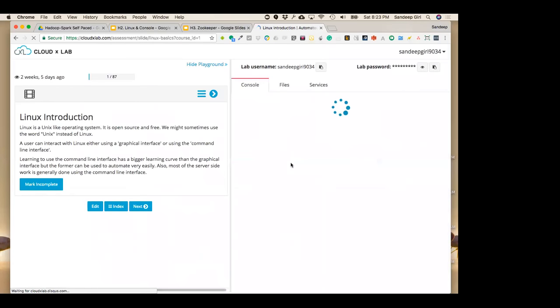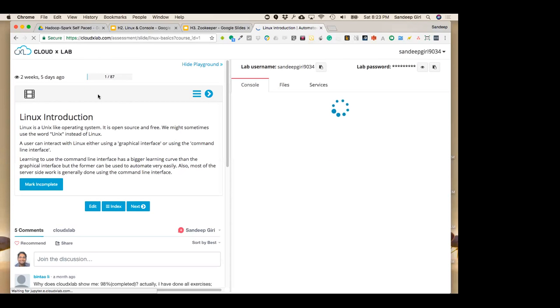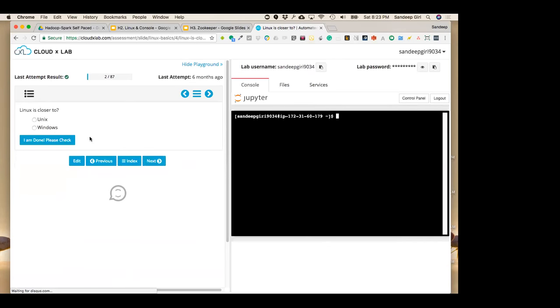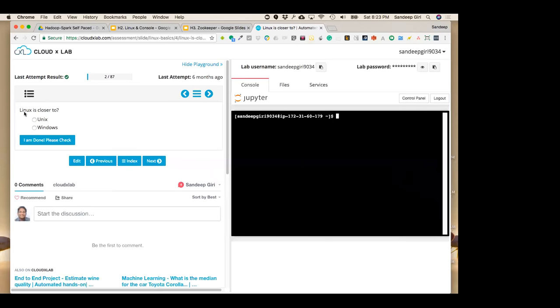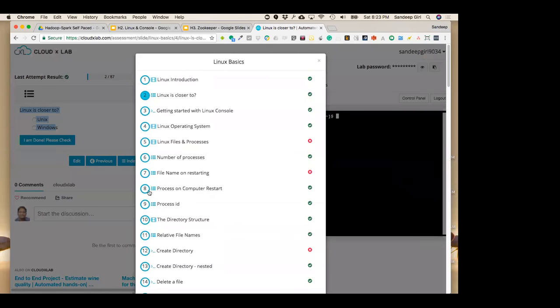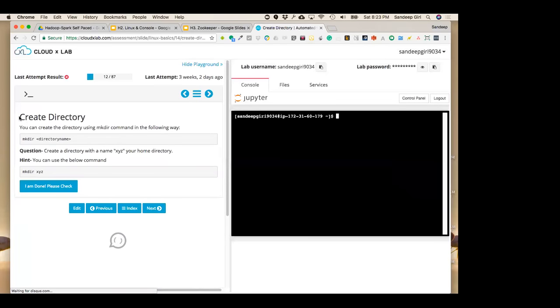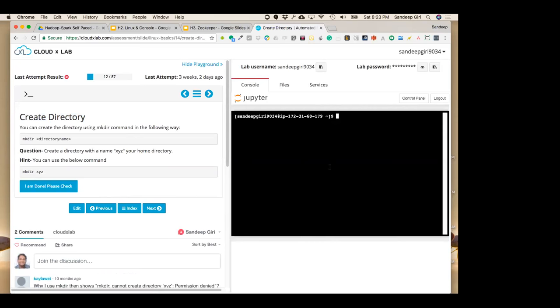So you could just click on start now. And here you will see, in some of the exercises, on the left-hand side would be the theory, and on the right-hand side, you will have the lab. And it'll keep on giving you the challenges. Like it might give you a quiz or it might give you a challenge, for example, here. It might give you this kind of a challenge and you might have to solve it on the right-hand side. So this way you will get to experiment with most of the technology.